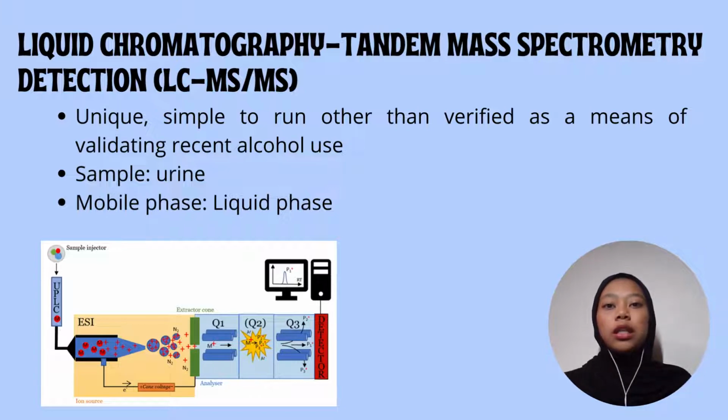Usually, in this method, we use urine as a sample, and we obtain the urine sample at various time intervals from 6 hours until 72 hours before we run the analysis. The mobile phase we use is liquid and it can be either polar or non-polar. This method's advantages are that it is cheap and it can analyze mixtures containing multiple components. However, in contrast, it is limited to certain types of sample and it provides low concentration sensitivity.